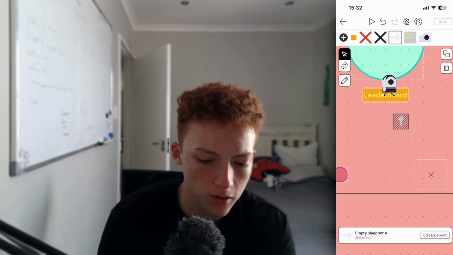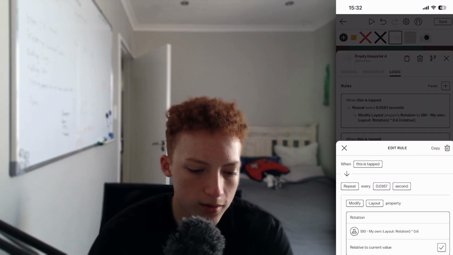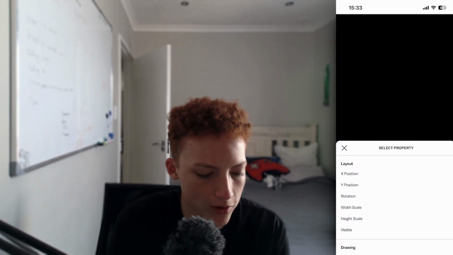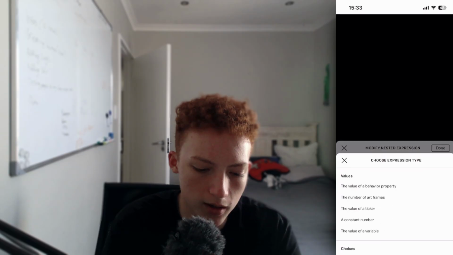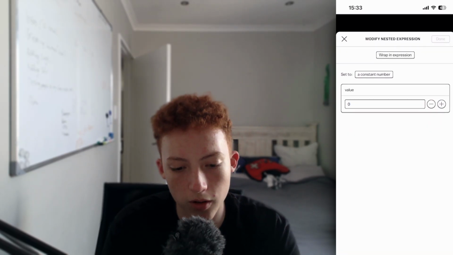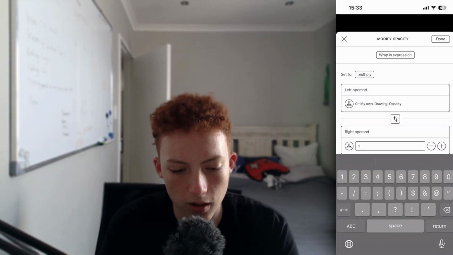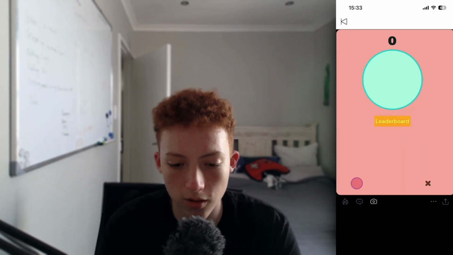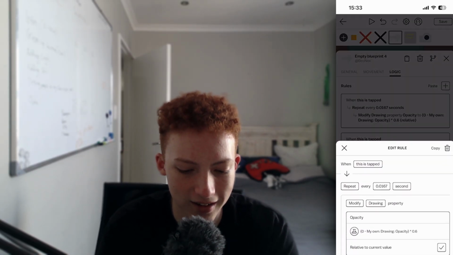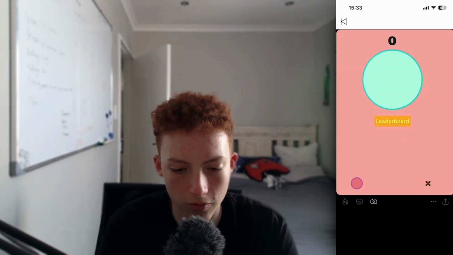So the last one, I'm going to do this on the arrow as well, is the opacity. So basically I'm just going to say when this is tapped, it's going to modify the opacity to 0, but with a smoothing, so it makes it look way better. So for this, we just want to make sure we got drawing opacity, and then we're going to go on multiply, subtract. Then for this, we're going to say 0 because we wanted to go to 0, and we're going to make this the opacity we have for the person, and I'm going to make this 0.6 relative and has a repeat on it. So once we tap the arrow, it'll slowly, not very slowly, but it's going to fade away. I'm going to make this like 0.1. So now when we tap the arrow fades away with smoothing.